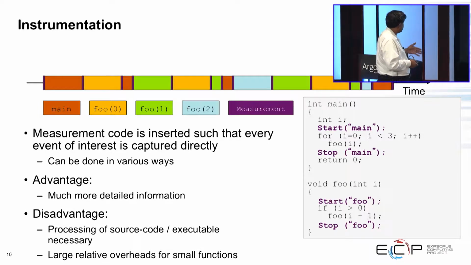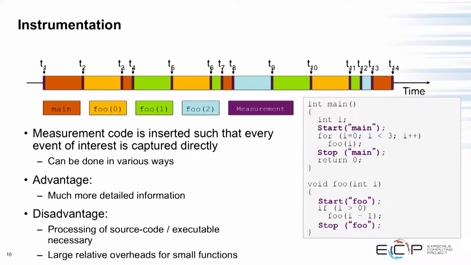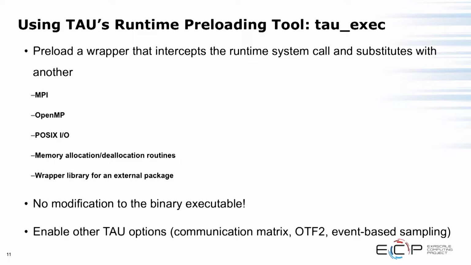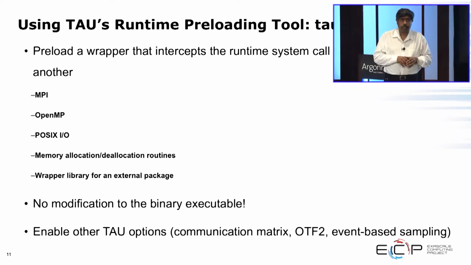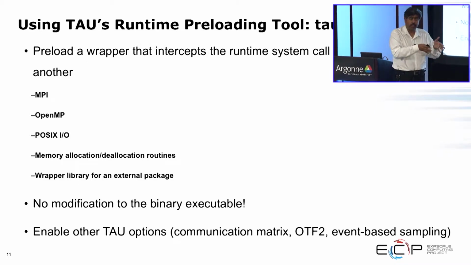Instrumentation, on the other hand, requires code to be inserted directly in the source, like the start and stop, and then you can calculate the precise exclusive and inclusive time. So those are the two broad categories of tools. At the highest level, profiling tools or tracing tools. In profiling, you can have sample-based tools or tools that use direct instrumentation via probes. So Tao does both profiling and tracing and supports both sampling as well as instrumentation.